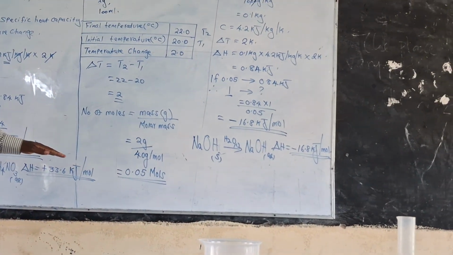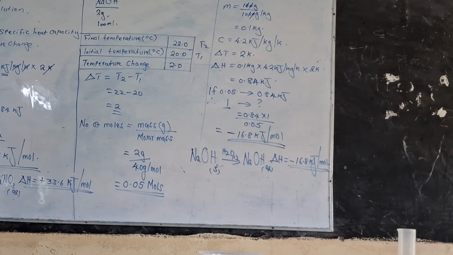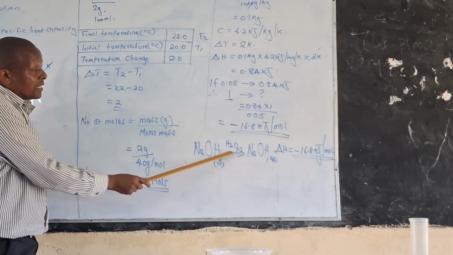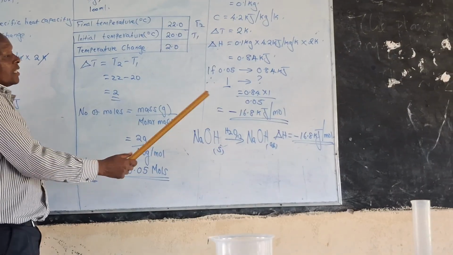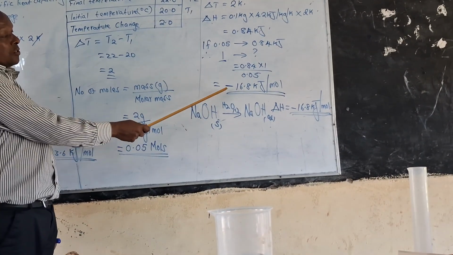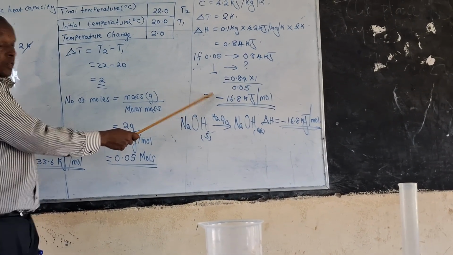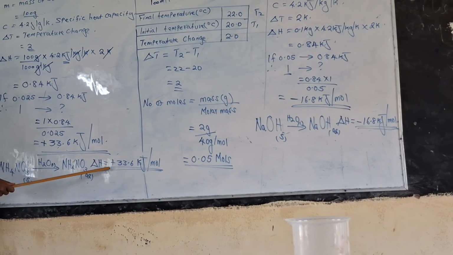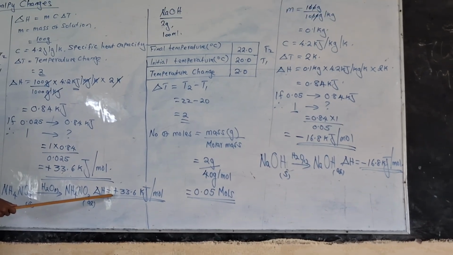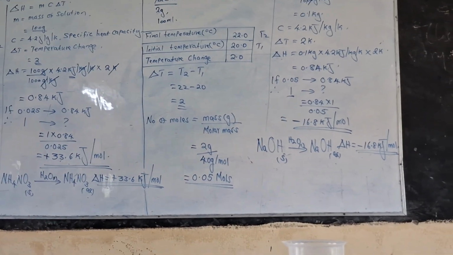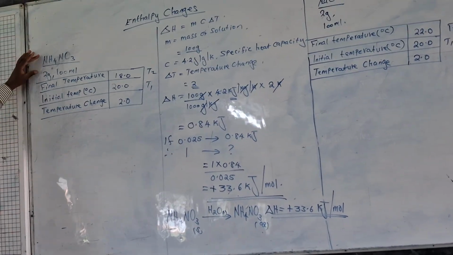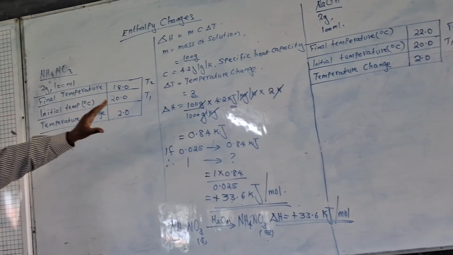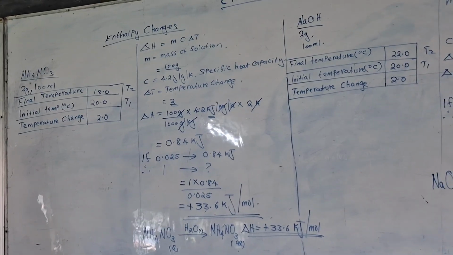The whole of it. Where do we place water? At the point of the arrow. Are we together? That's where you place the water. When the reaction is exothermic, which sign must we put? Negative. When the reaction is endothermic, which sign must we put? Positive. Are we together? Positive. Now, the types of reaction taking place in the case of ammonium nitrate and in the case of sodium hydroxide.